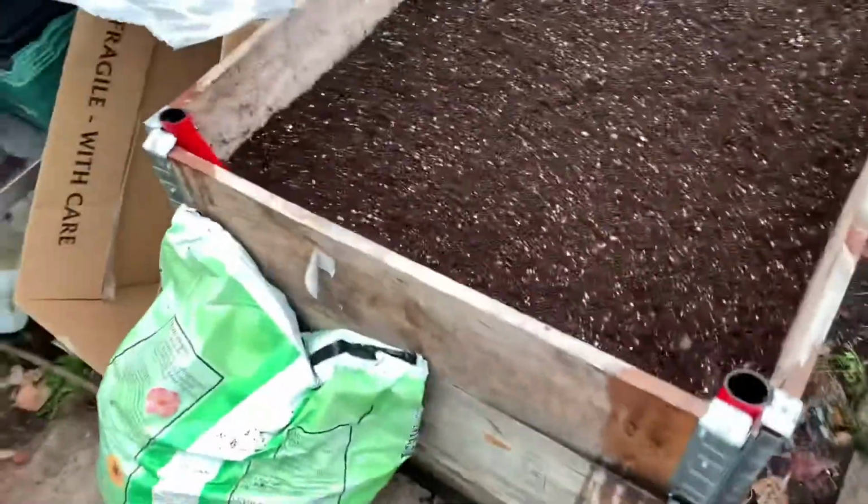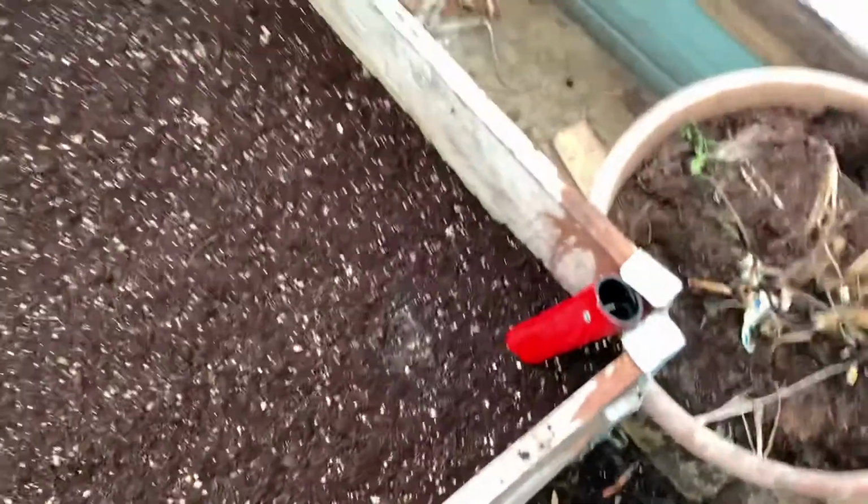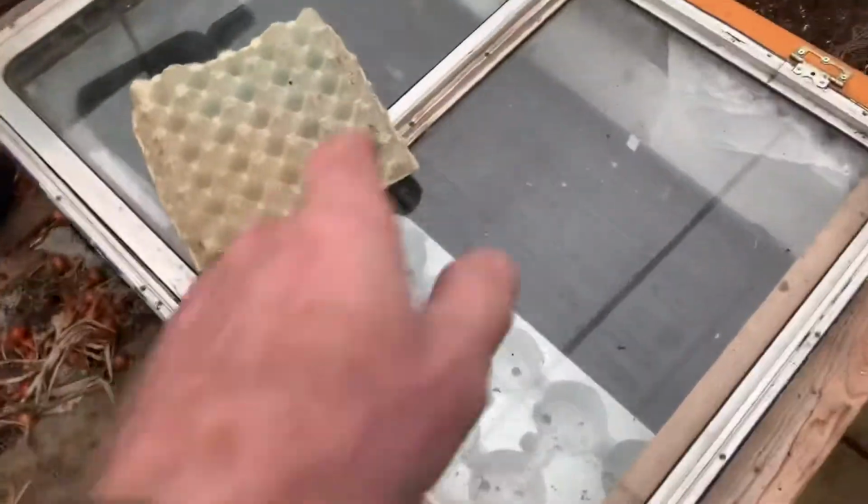Well, there you go. Anyway, I've just prepared that carrot bed. Got all them carrots out, what was left, because if you look there, the rats have been in. So I've emptied all that out, topped it up with a bag of compost and vermiculite. It's nice and loose. So I've just been filling that out of these buckets, filling down these tubes to get it nice and damp underneath, and we can plant them next week.